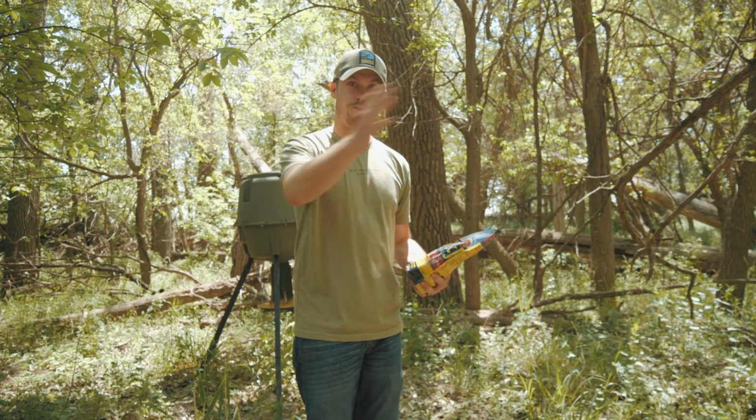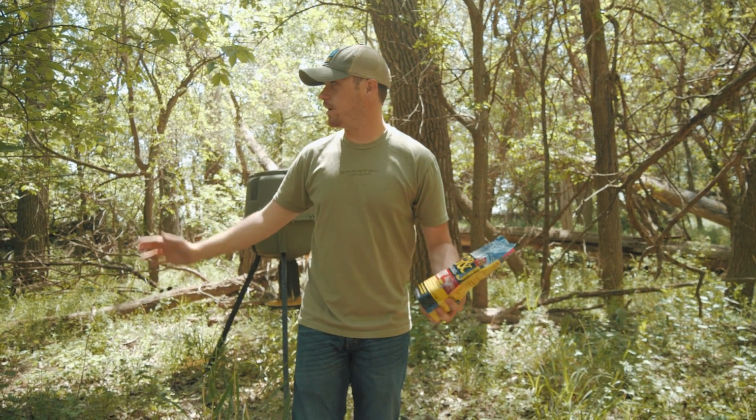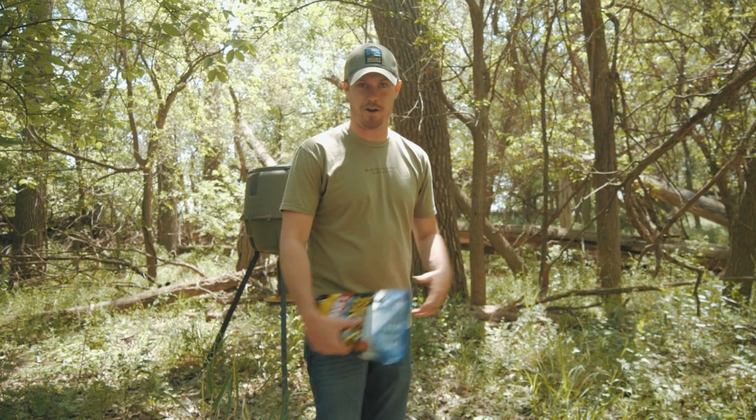This is gonna help me throughout this summer get pictures of deer right here, the bucks that are in this area, get solid pictures of them so that I know what deer they are, how old they are, and if there's any new deer in the area.